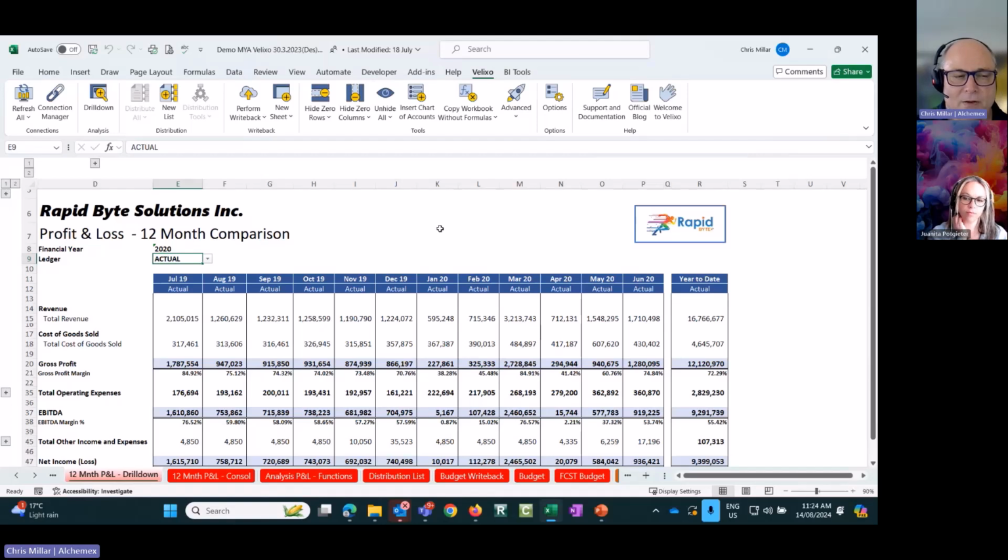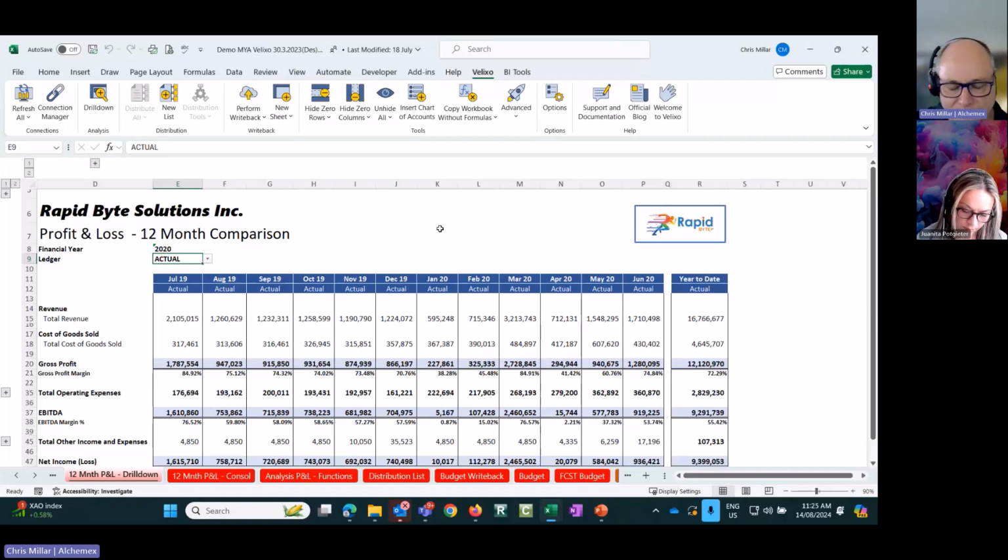Now, the immediate thing is, well, we have lots of things that build cubes. It's not a cube, it's a cache. And it's a summary cache, sitting in your Excel instance. So if I take this report and send it to Juanita, she gets the report with no data. She needs to log in and build her own cache. That's a key thing. That's how we transfer security, and everybody then gets their own data. I'll talk about distribution later, and there are other ways of distributing reports, but that's your conscious decision of what you want to distribute.